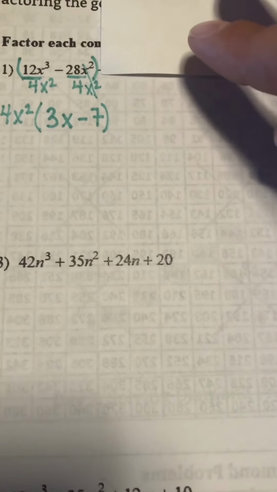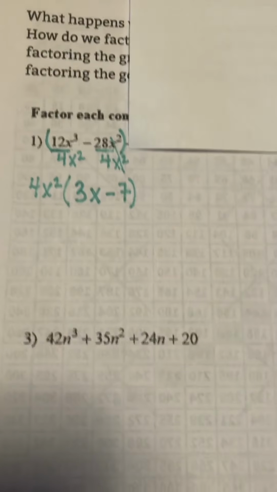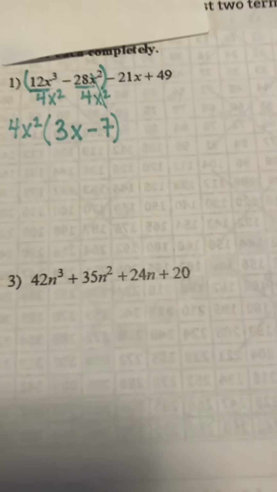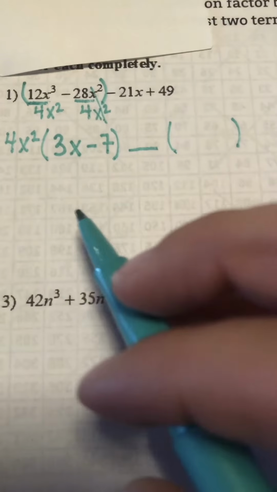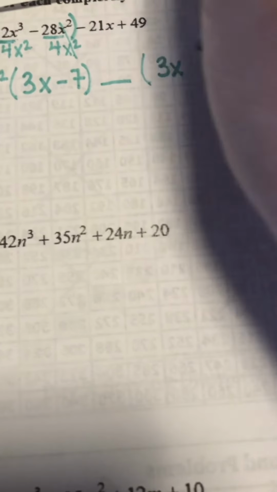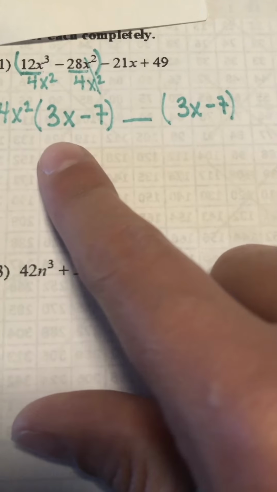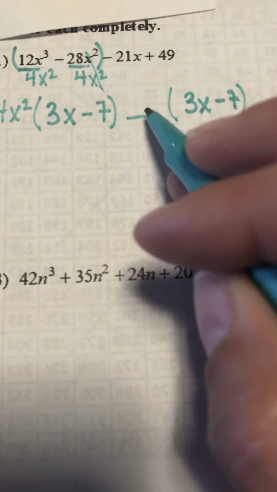So now this factoring by grouping is kind of weird in the sense that whatever is going to be outside of this second group will give me the same as what's in here. So I'm going to copy this in here, 3x minus 7, okay? Because these 2 parentheses are always, always, always going to be the same. What I need to figure out is what goes here.